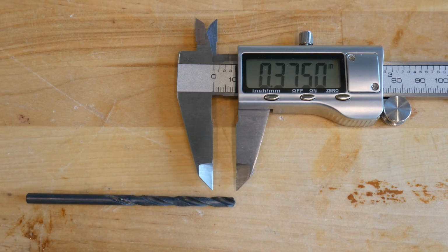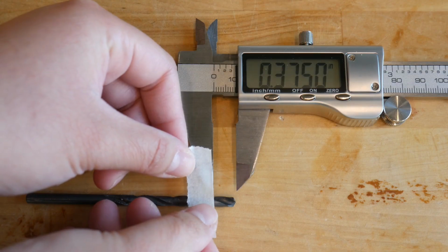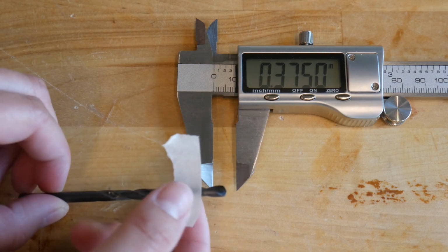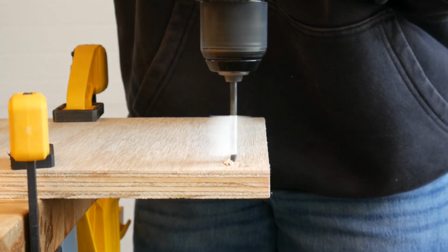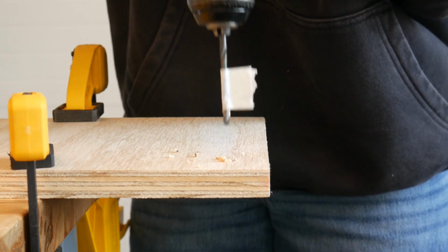To drill a specific depth, such as 3/8 of an inch, use a caliper to measure and mark that depth on a drill bit with tape. This visual cue indicates when to stop drilling. Ensure the drill bit is perpendicular to the surface. Drill only until the bottom edge of the tape touches the wood.